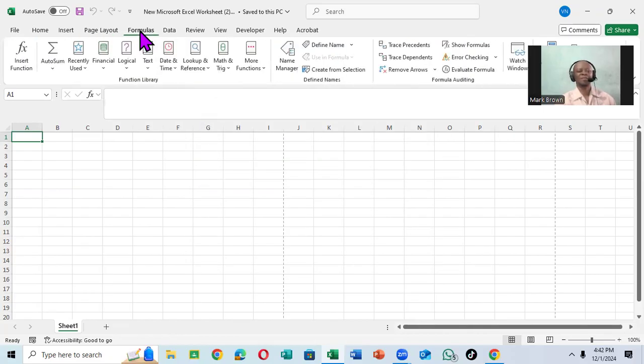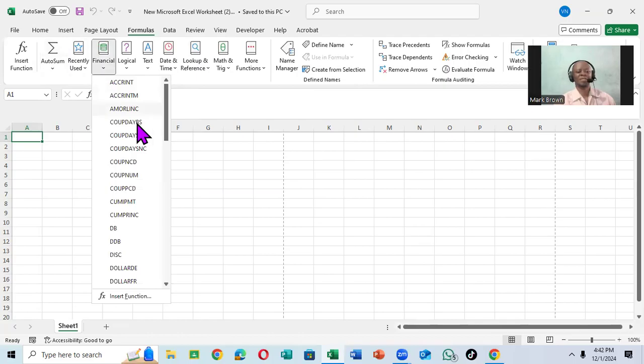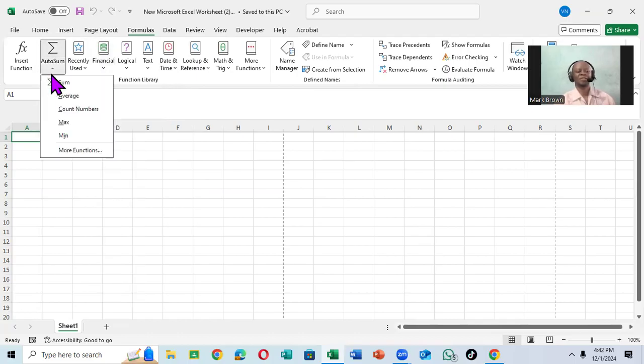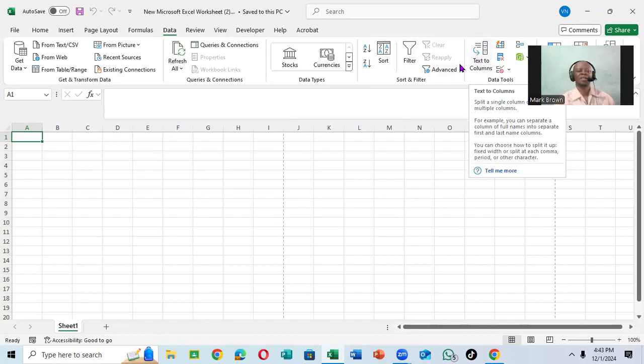All right, when you click on formulas right here, all these are formulas which you can check from right here. Logical, whether it's true or false. Financial section right here that I can do. Here is auto sum. You can check the average numbers and all of that. Now when you look at data, I can go to descending order, ascending order, just the same. Right here, you can take the picture from there and all the way. So very important right here. You can advance right here, text to columns and all of that.